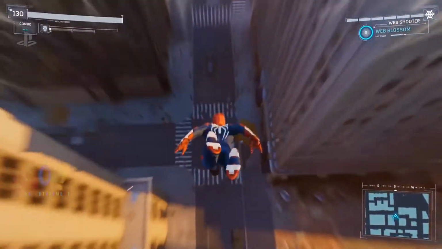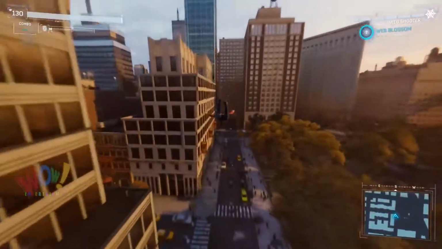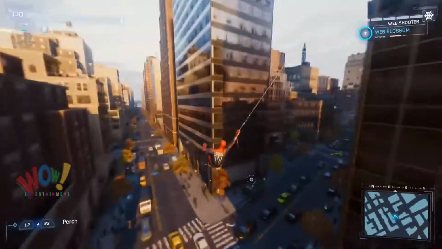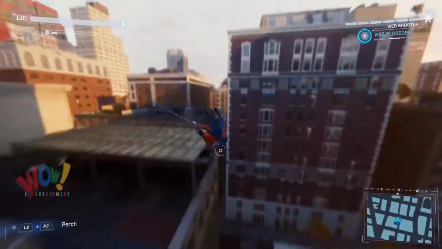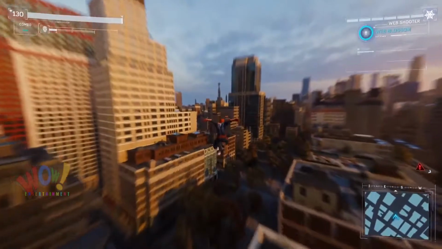The demo they're playing is actually only a very small portion of the playable area in the city. We have multiple districts, and this is basically one district with maybe a couple of corners of others, but it's a massive world. So how do you bring a massive world to life with activities? Because swinging around is fun, but we want to do stuff in that world too.